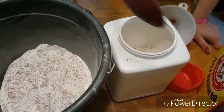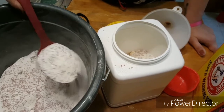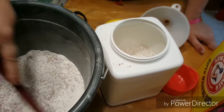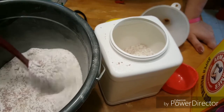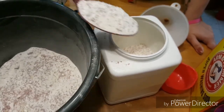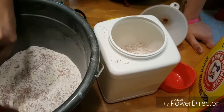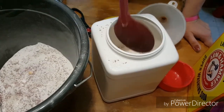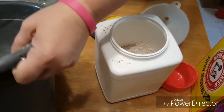So I think I figured out it's going to be about a quarter a load. That's 25 cents a load. That's awesome. I didn't figure out how much it is a load for the store-bought detergents. I don't know how much they are.